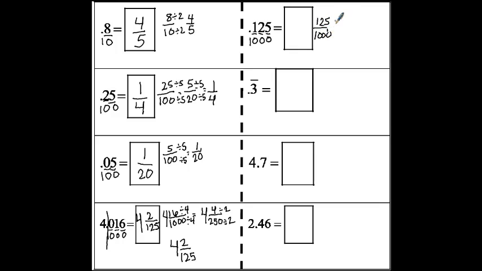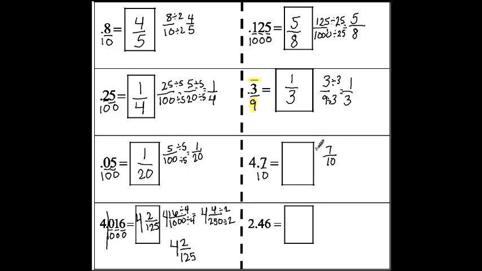This next one, 0.125, is actually 125 thousandths. So we write 125 thousandths, and I know that I could divide the top and bottom by 25. If I see a bigger number I could divide by, I want to start doing that. 125 divided by 25 is 5, and 1,000 divided by 25 is 8, so 5/8 is our final equivalent fraction. Whenever we see the repeating bar, we do something special. Instead of a 10, we're going to get a 9. And 3/9 simplified will give me 1/3. This is one you should memorize.